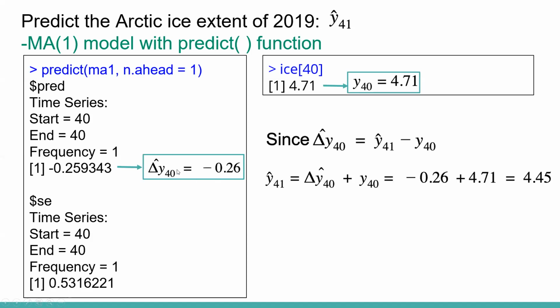So based on what you have right here, you will be the one to determine the predicted Y for 41. This is in 2019 right now. Can you see that now? And this is a relationship they have. So the only thing I need right now is to add the last data point in 2018 to this value here. That's exactly what I'm doing. And this is going to give us 4.45. Now, this is our prediction for the first data point in 2019.